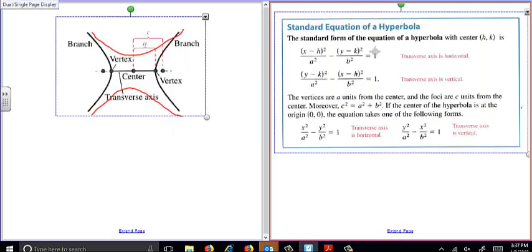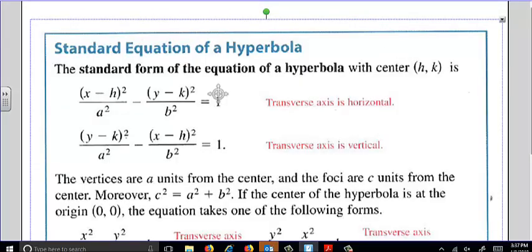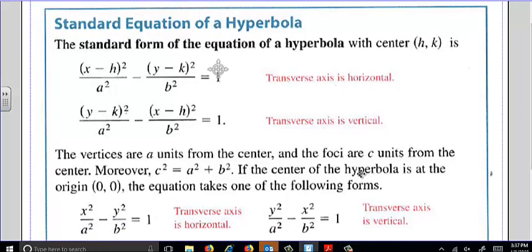So this is the standard form for an ellipse, and it looks very similar to the standard form for a hyperbola. Notice we've got two forms. We've got x squared, and then a negative sign, y squared. Here we have y squared minus x squared. We always have the right-hand side being positive 1. So whatever we have to divide through by to make the right-hand side positive 1 will determine which one of these is positive or negative. They're always different signs.